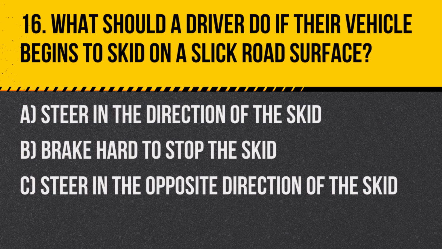Question 16. What should a driver do if their vehicle begins to skid on a slick road surface? A. Steer in the direction of the skid. B. Brake hard to stop the skid. C. Steer in the opposite direction of the skid. Answer: A. Steer in the direction of the skid. This helps to regain control of the vehicle.